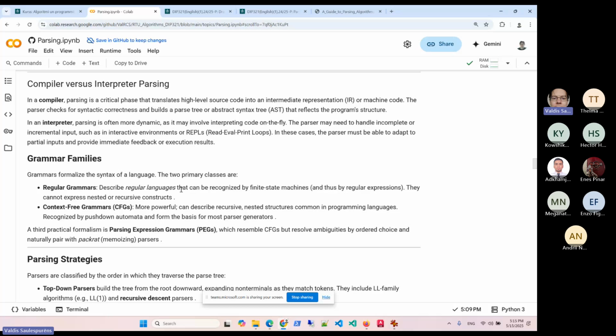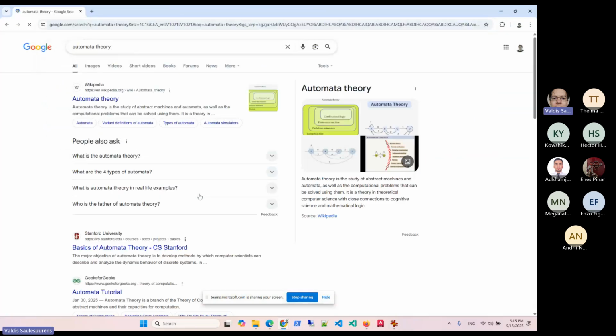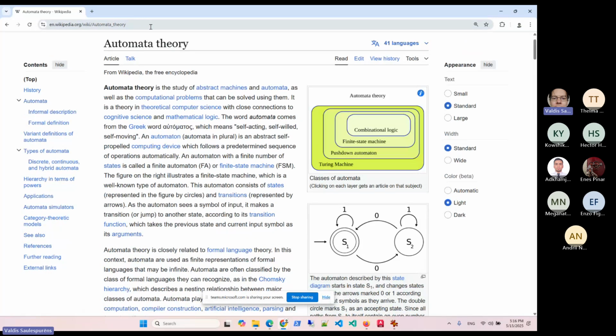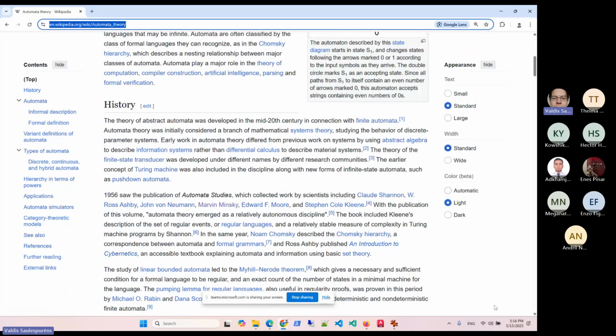So we have so-called regular grammars. I don't know if any of you have taken automata theory? Anyone? Not yet. Okay, I'll add a link to this automata theory. This used to be a first class in computer science, and usually half of people fail this. I guess it's not around anymore, not as much. It leads to Turing machines, which we all use all the time. But it's very interesting theory.